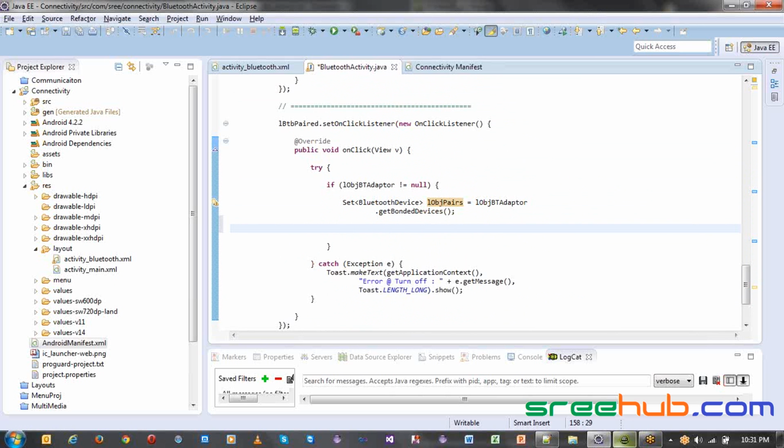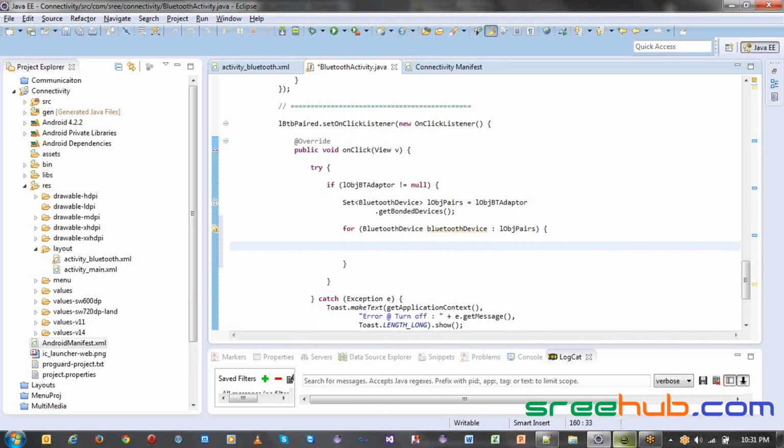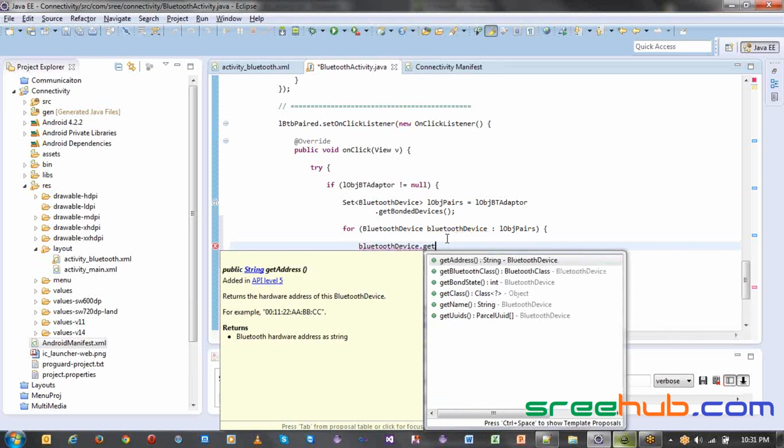Now once you get this, obviously if you want to get the details, you can always get them. Make a for each loop. We have each Bluetooth device in our pair, and then what you can get here is Bluetooth device dot get name.